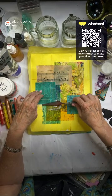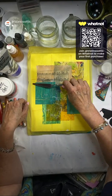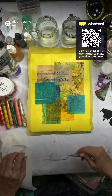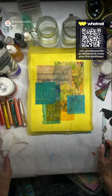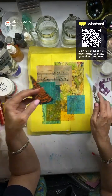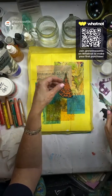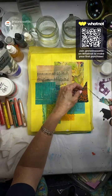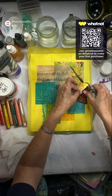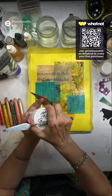Come on, you can do it. There you go. I just love that. I've been waiting to use that piece of paper. Right? Okay, before we go on, this is really cute, and there's some orange here and some orange here. So where am I going to put you? I think I'm going to put you right here. We'll put you right there. Nope, got to bring it down here. Sorry, I'm making decisions on the fly.